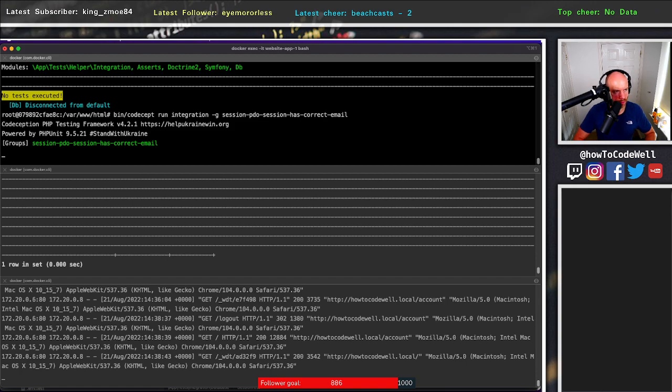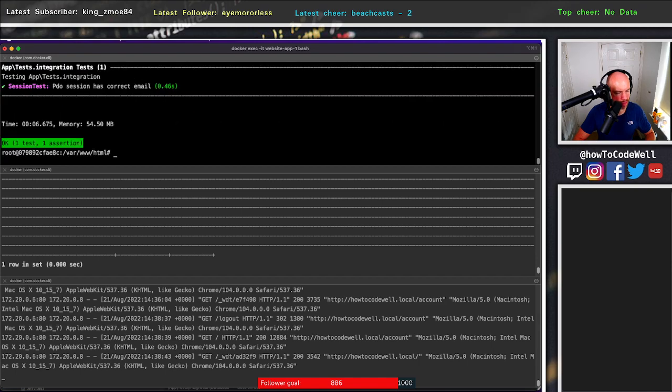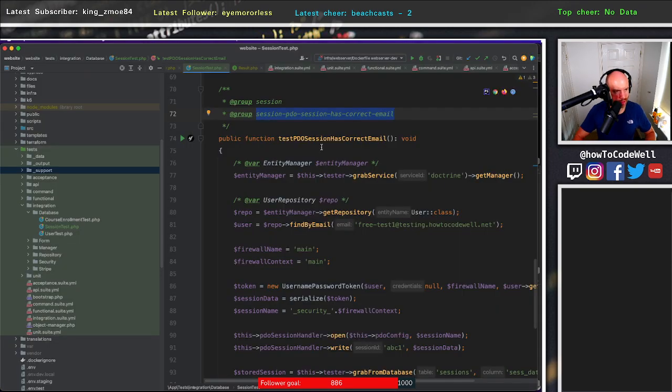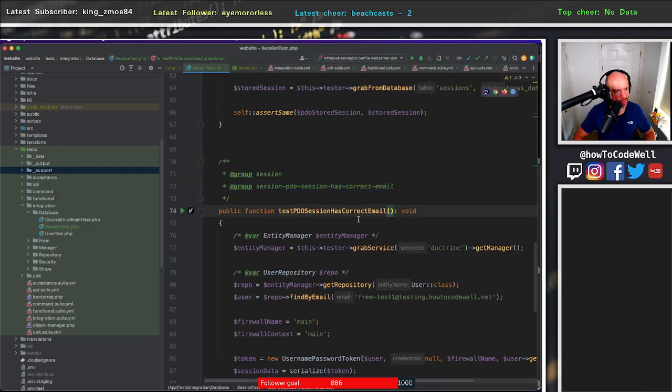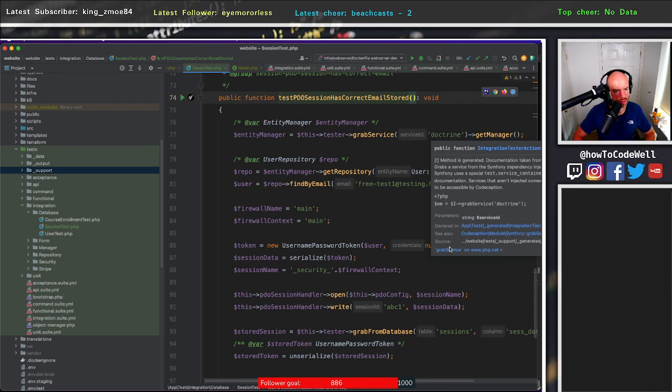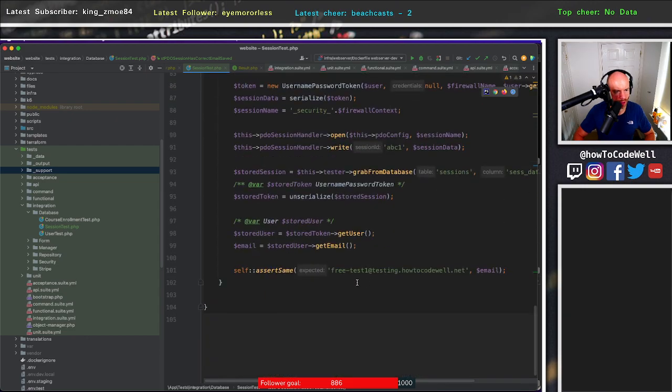So we'll see. This should pass. That does. Let's also run. So this is PDO session has correct email. We'll has correct email stored. Saved, in fact. That's better.